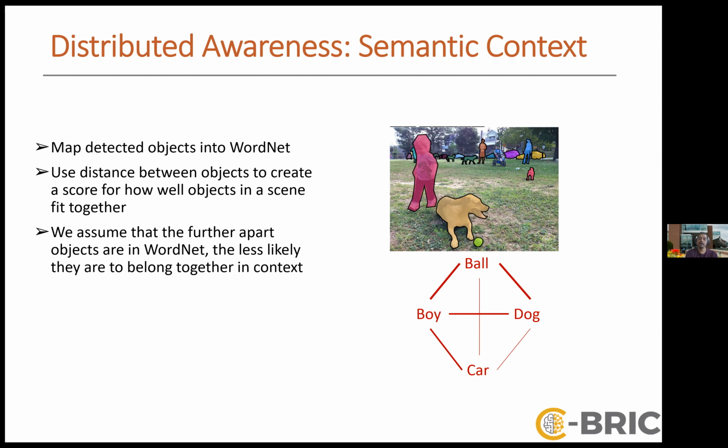And in this particular case, when you have an object, you basically look at the boy, the dog, the ball, the car, and you're creating the visual scene graph that is extracted from the video and passed through your networks. But you also compare this with a WordNet, which is semantically organized.